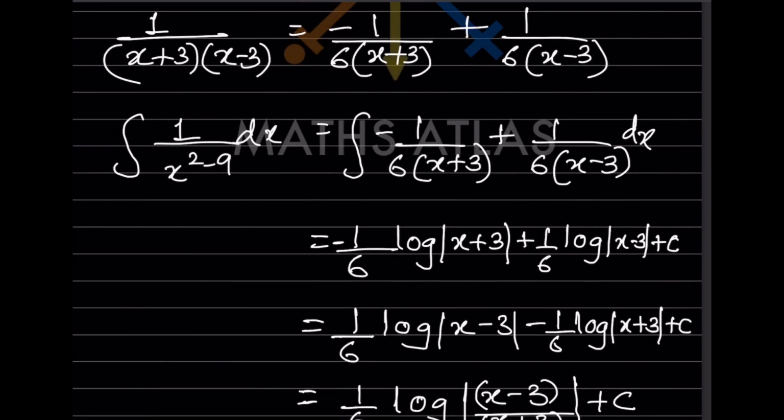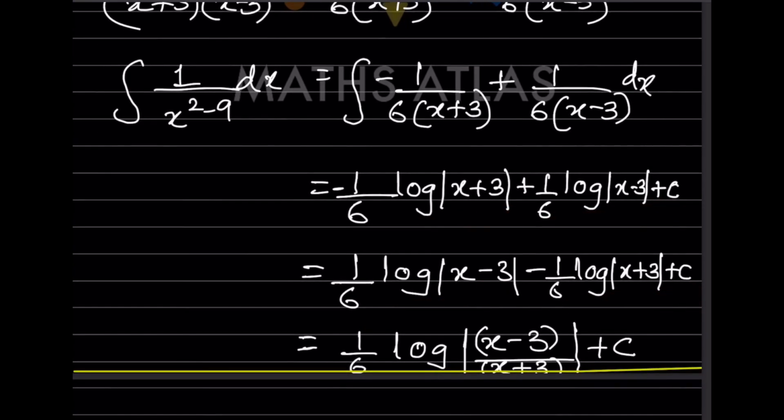So now what will you do here? Because this is plus, we can write it here at the start, and this is minus, we can write it here. So this is actually 1 by 6, and this is minus 1 by 6. So we can divide it. You will write here 1 by 6, and this we can write as log of x minus 3 divided by x plus 3. You will put the absolute value plus c. Whenever you have such a type, you can divide it, because here is minus. In log, you can divide it.